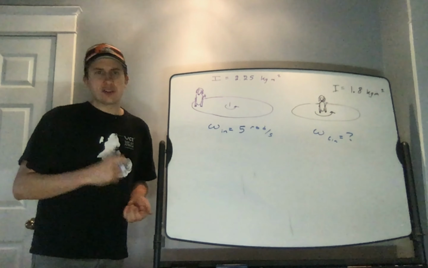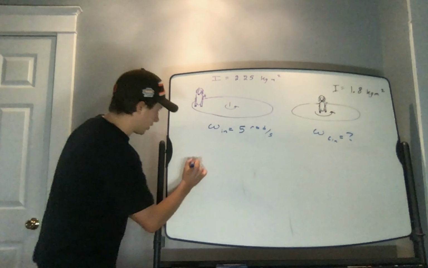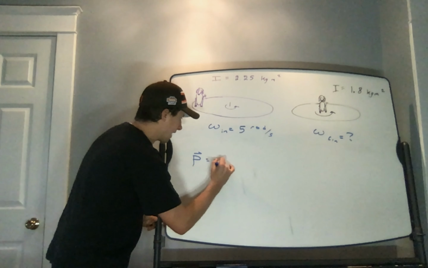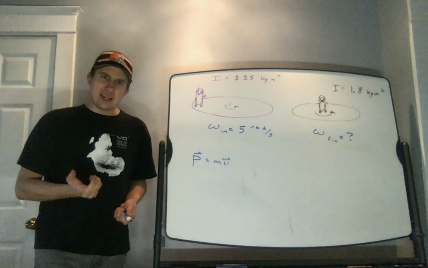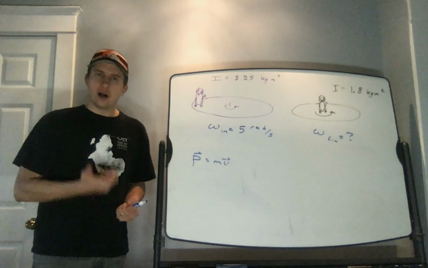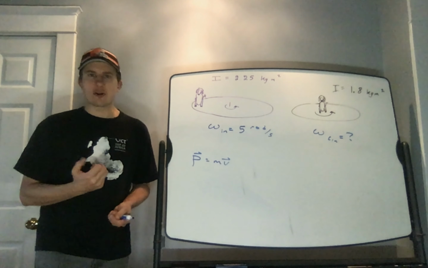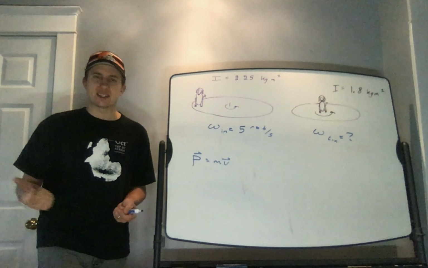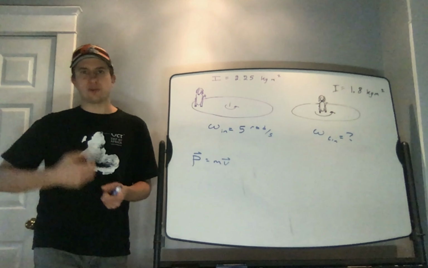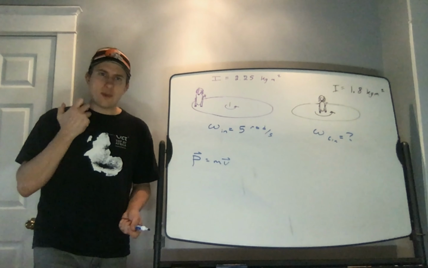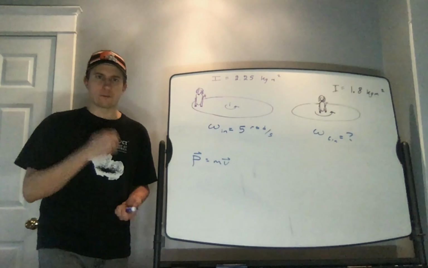Back in chapter 7, we learned about linear momentum. Linear momentum is described by the equation P equals mv, and momentum is a vector quantity, so direction matters. The idea of conservation of momentum is basically saying if we have a system of particles and all those particles interact in some way, they might be colliding or fusing together or exploding or doing something else, no matter what happens in that system, I know momentum will always be a conserved quantity.